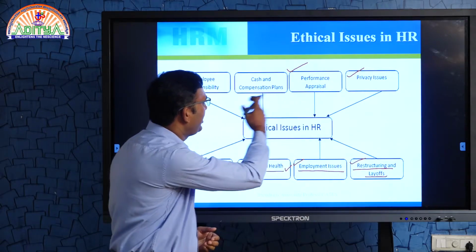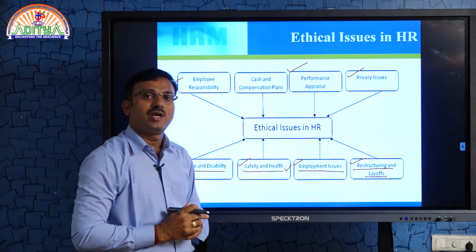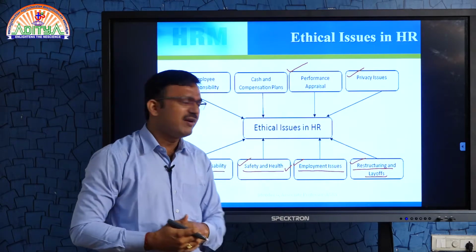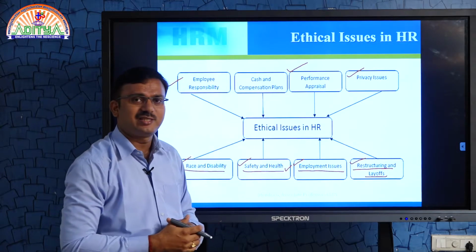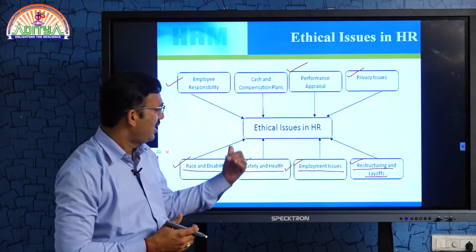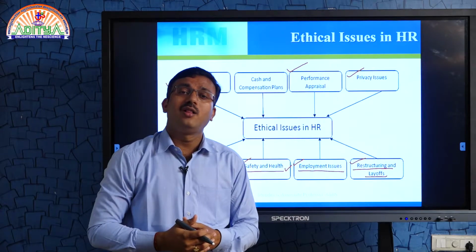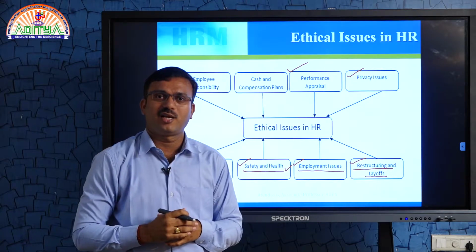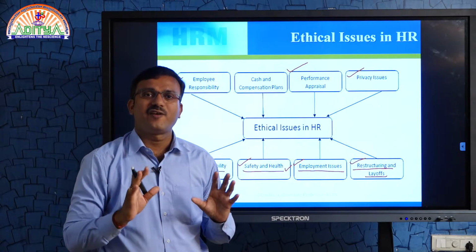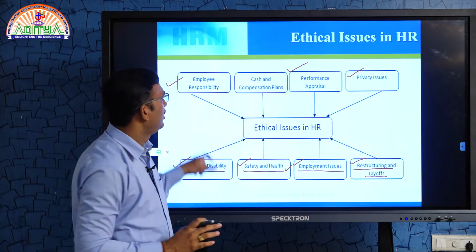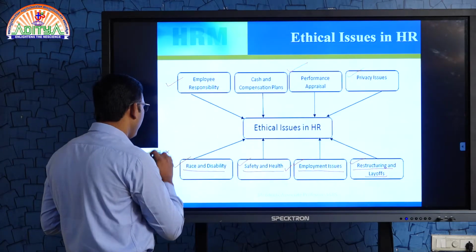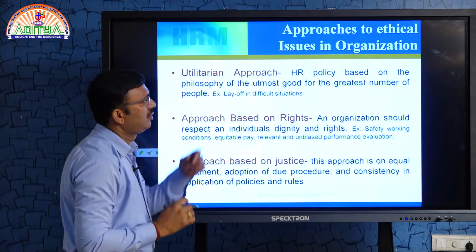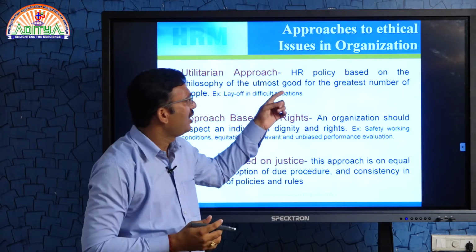That is why these are the various ethical issues which we are going to come across in HR. Apart from these, when we discuss performance appraisal, compensation, even grievance redressal, all those aspects related to the functional aspects of HR, we have to have proper fairness and transparency. These are the various ethical issues which we are going to follow, and now we will see what the various approaches to the issues of this organization are.